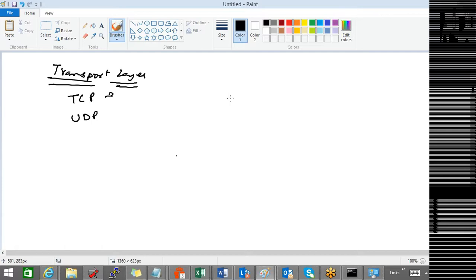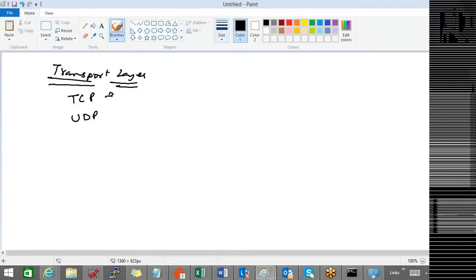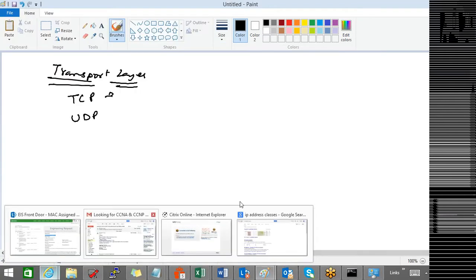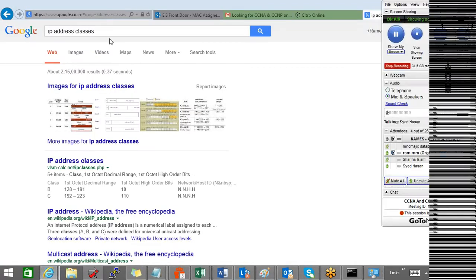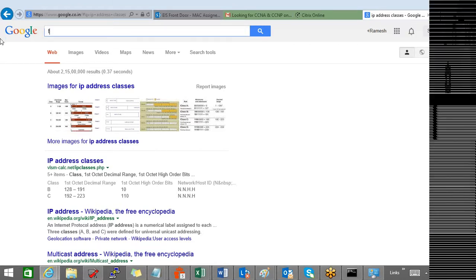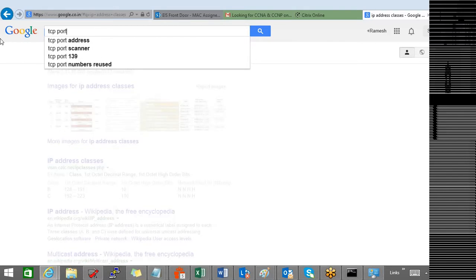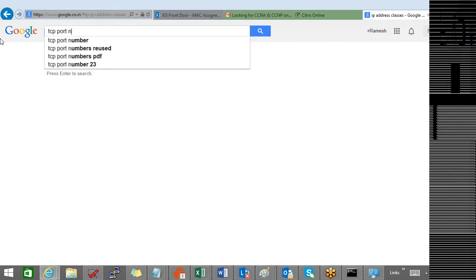So TCP is port number 6, UDP is port number 17. TCP port numbers.